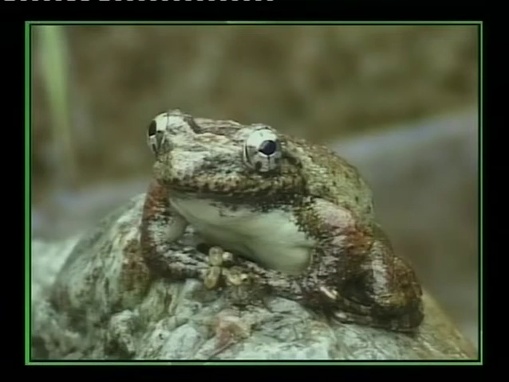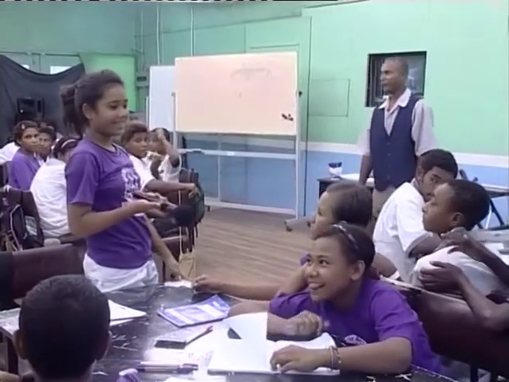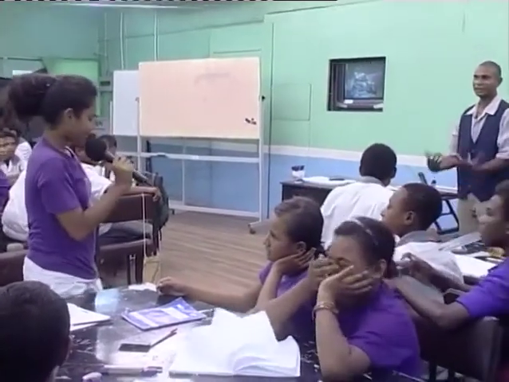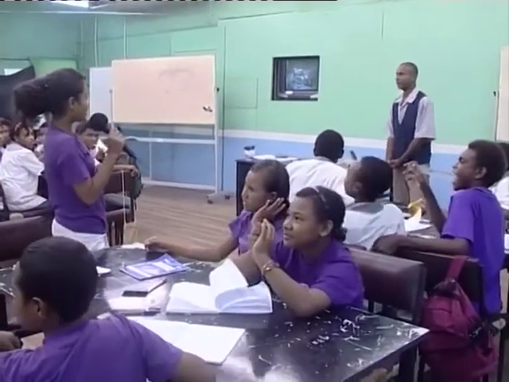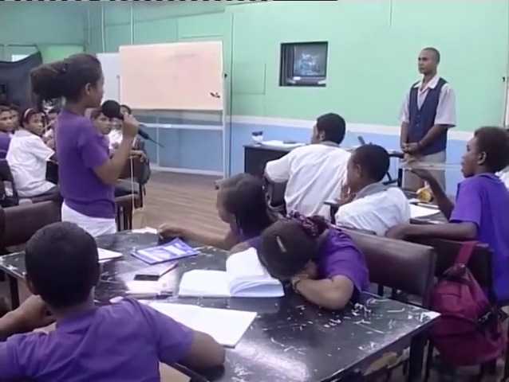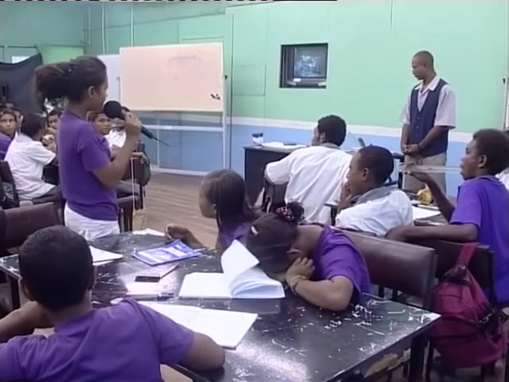Good. Thank you for your discussion. Let's have the first group. Let's give us your answer. Where do you think the frog lives and what kind of condition does it like to live in? The frog lives in a pond and it eats flies.